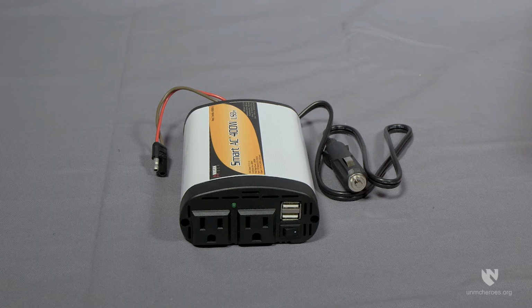The 400-watt inverter, supplied with the portable unit, has two 110-volt AC power outlets and two USB ports. The inverter is equipped with an audible low battery alarm and will turn off automatically if the load is too high or is in danger of overheating.